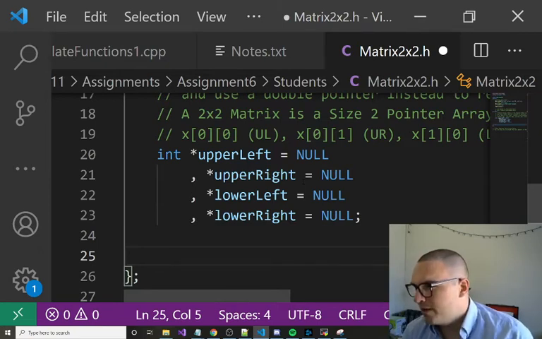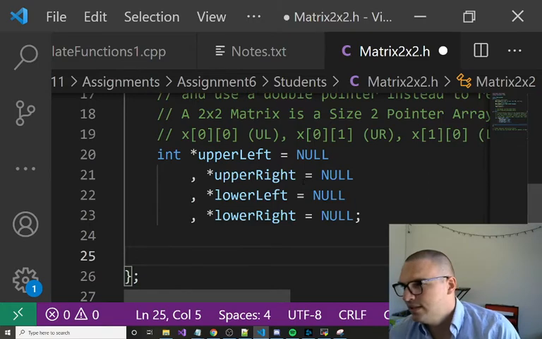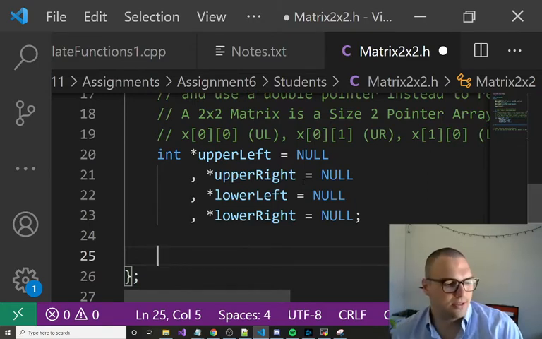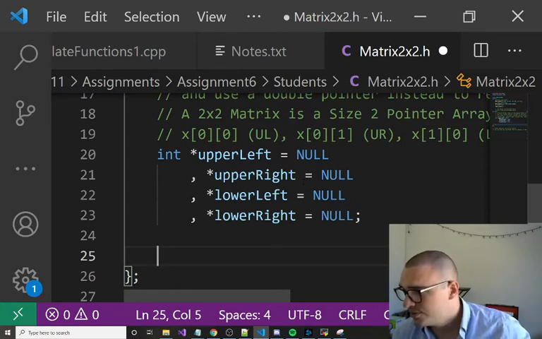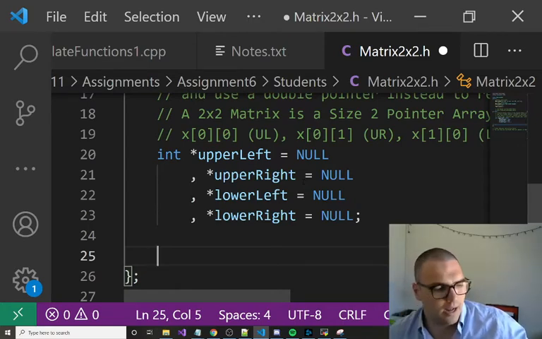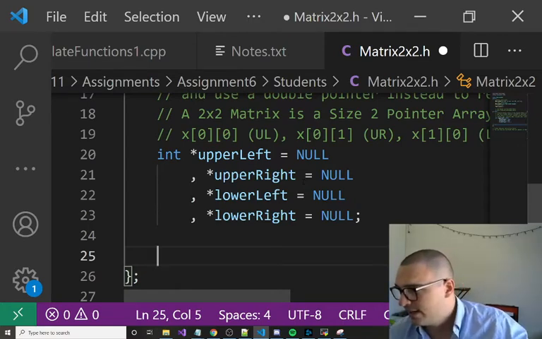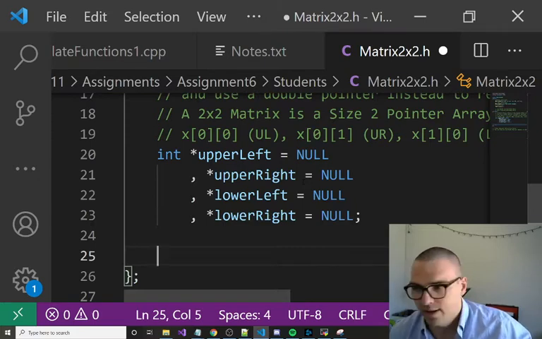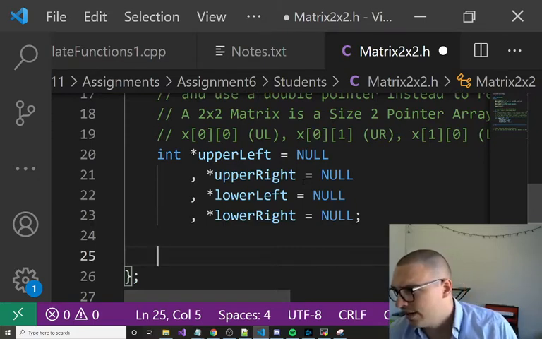But I might be worried about that because, well, as long as you had no memory issues, I won't mark you for that. And as long as everything works, I'll look to give you extra credit as long as you were working with that double pointer.